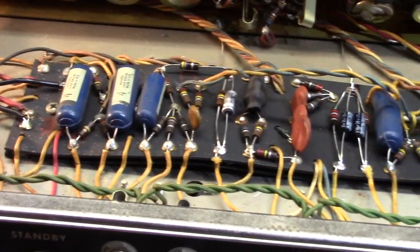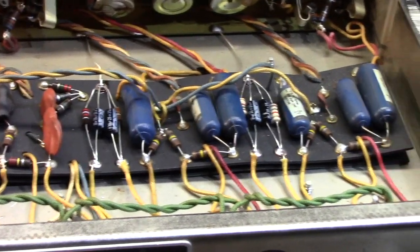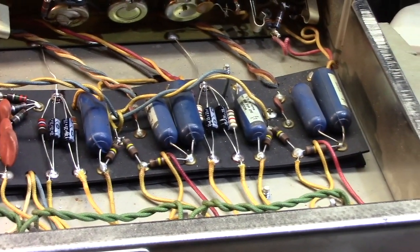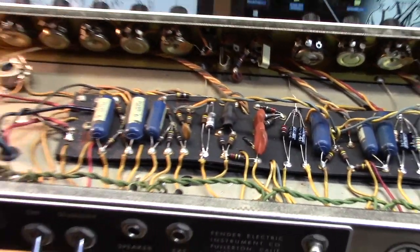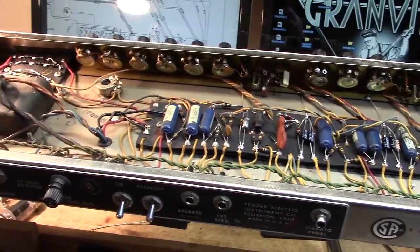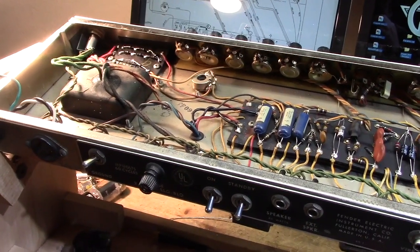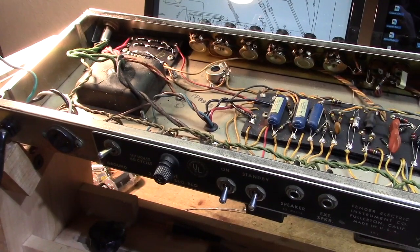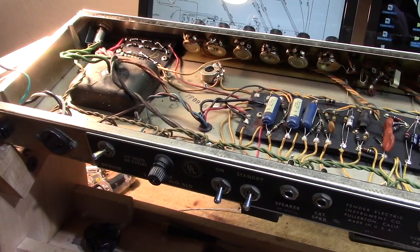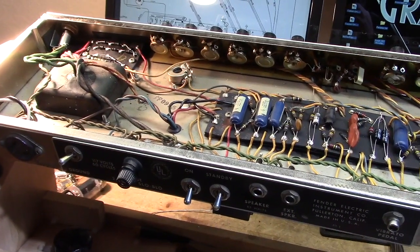That's all I've done to the board. I'm kind of hopeful that the rest of it's going to swing my way when I apply power to this bad boy. So that's all for the board. Now we're going to swing this thing around, and I'm going to replace the screen grid resistors and the grid stoppers. And then all that will be left is to rewire the power cord, give it a proper ground.